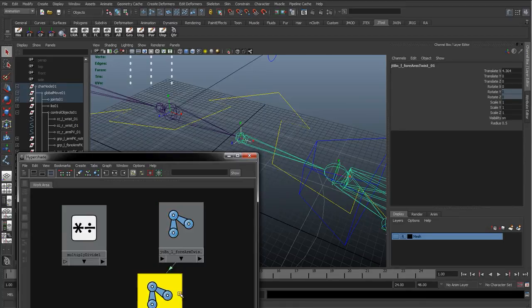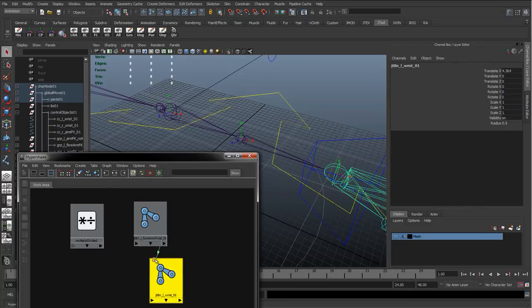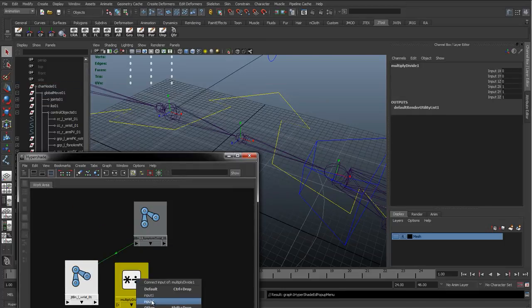add selected to graph. And all I want to do is, basically, if I rotate this wrist 90 degrees, so you can get your arm on your table again if you want, and rotate it 90 degrees, you are rotating from the top, and you can see your forearm is rotating all the way down to the elbow. So that twist is distributed through your whole arm. So because this is halfway through the arm, it wants half of the rotation. So we'll select the wrist, middle mouse click, drag and drop.